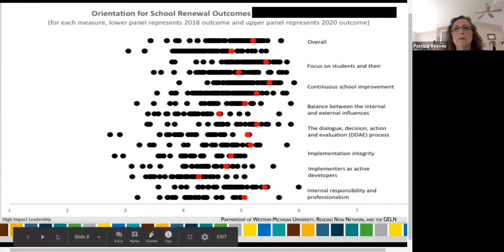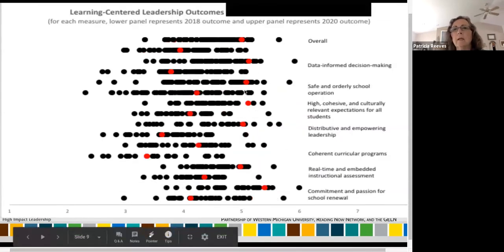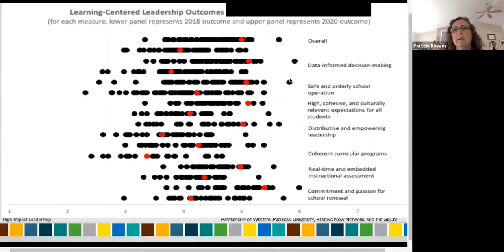Let me bring up the other school for a minute. This is the second school example. This school I picked out because this school didn't start out as strong as the first school did. It was falling lower in the bands compared to other schools in the first assessment. But then look what happened in 2020.